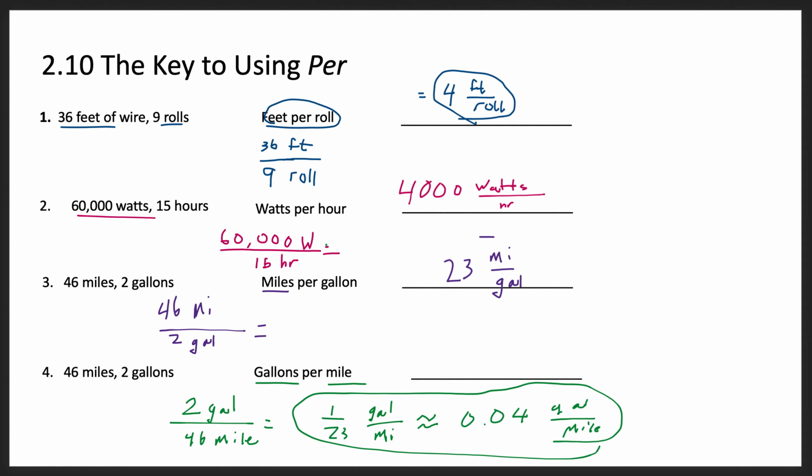So that's all you're doing. You're going to take the first number and divide it by the second number and then write your units. Make sure that you're writing your units, please. If I only have you for one class, do numbers 1 through 12. And we just did 4 of them, so that means you only have 8 more problems to do.